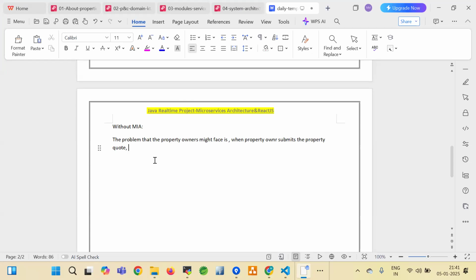They have to wait for some time, sometimes 30 days, sometimes 60 days, sometimes they even do not get the confirmation back about their application. Application tracking will be there, but why the application was rejected, maybe they don't have a proper response back. So that is one of the reasons.